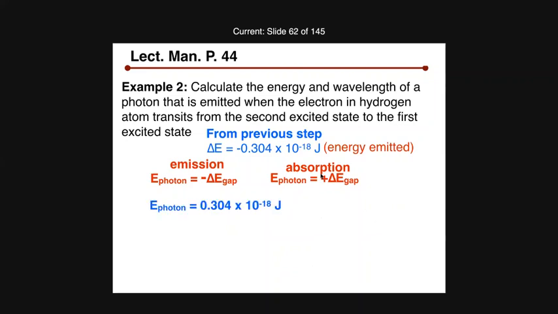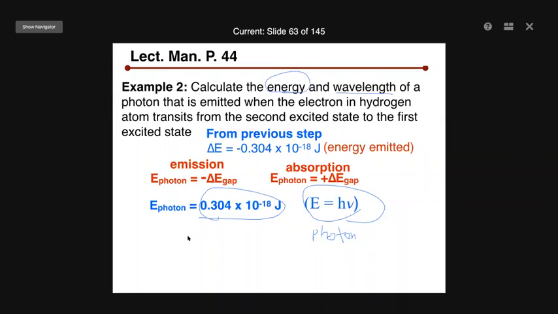All right, so in this case, all I need to do is change the delta E from a negative value to a positive value, because we are looking at the energy of a photon. Again, if you look at this, it indicates that it wants you to find the wavelength of a photon. So in this case, we are going to use this equation right here, which is the equation of one photon that we talked about earlier. We already know the energy, so that would answer the first question here. We already know the energy of a photon.